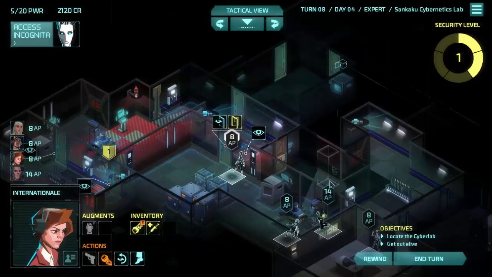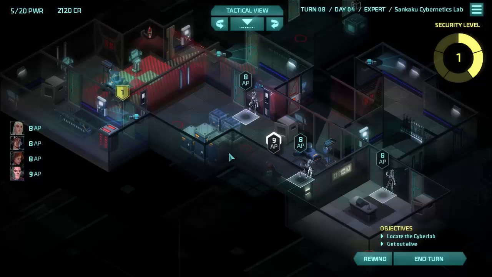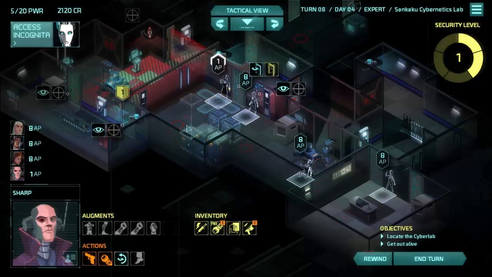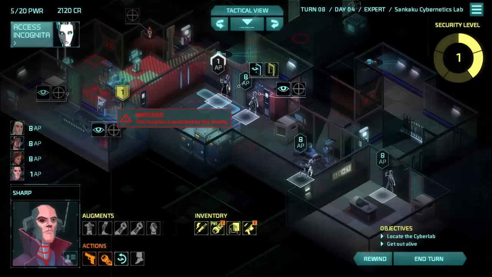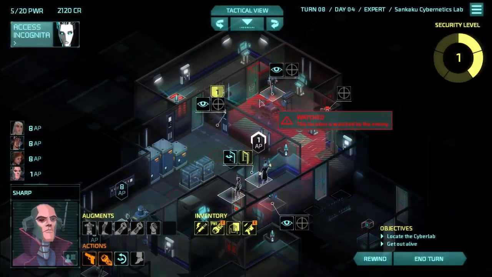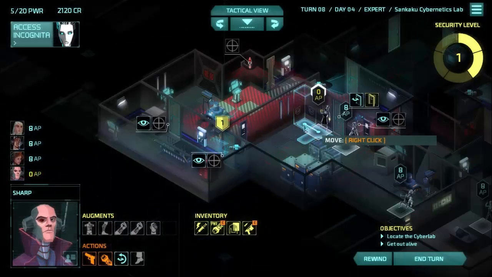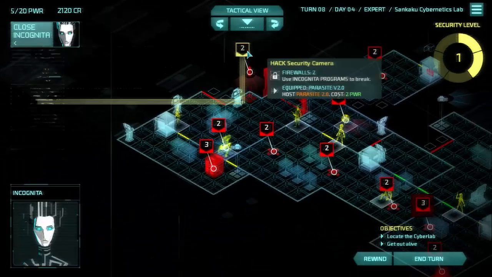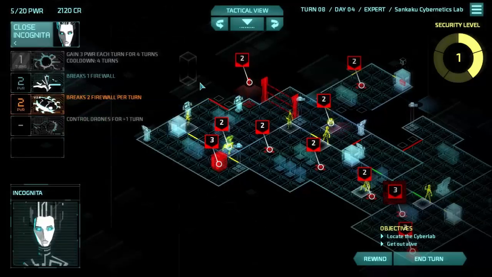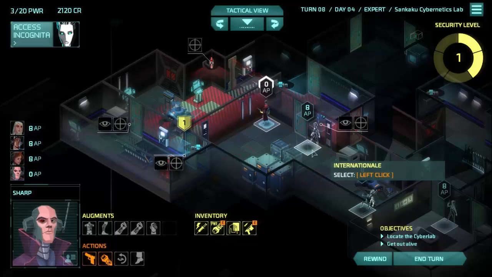Alright, so this camera drone is going to have to be dealt with. But let's take Sharp and move him over to here. Actually, no. I think we need to keep moving Sharp. We need to go over this way to take out this guard first, because he is stationary right where we need to be, and he's watching the door. I might have to go invisible here with Sharp and take him out that way, because this camera also needs to be dealt with. So let's start hacking that.